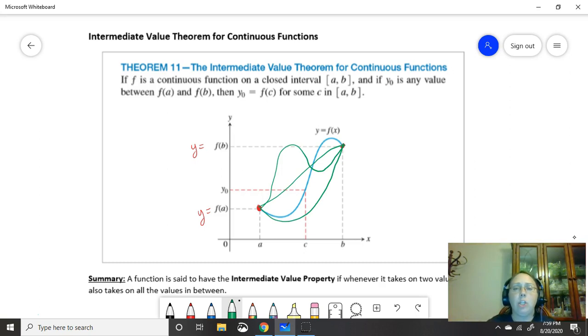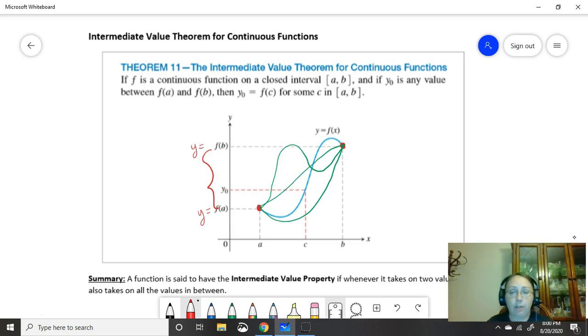But no matter what, because it's continuous, it has to be one curve that connects A to B without picking up your pencil. Now, if we know that we have a continuous function connecting these 2 points, what does that tell us about the function here? The intermediate value theorem says, if you have a continuous function connecting A to B, then you have to be able to pick any point between f of A and f of B. So they pick y0. For any y0 between f of A and f of B, there has to be a corresponding point on the curve. You cannot go from f of A at point A to f of B at point B without crossing every single y value in between.